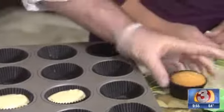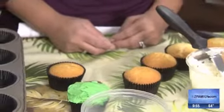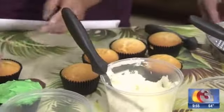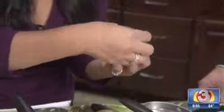And we have these little cupcakes. So we did some frosting, real basic, simple frosting. It's butter and powdered sugar, little flavoring. We colored it with some food coloring to make it green. Oh my gosh, and look at this. Green M&Ms for your peas and carrots.